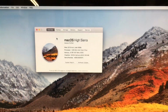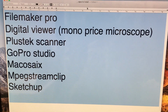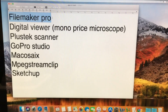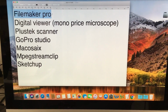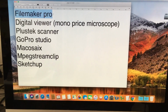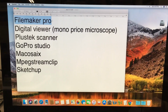Where this is now is that I just keep it around to run old software. I recently upgraded my other Macs to Catalina, and I made a list as I was doing that of software that does not work on Catalina. So I have an older version of FileMaker Pro. I think it's 8.5. Interestingly, FileMaker Pro didn't install on this computer either. It said the operating system was too recent, but it had been running on my machine that had High Sierra on it. I installed FileMaker Pro many, many years ago, upgraded Mac OS over the years, and FileMaker Pro continued to work, but it's not letting me install it on this computer. The copy of FileMaker Pro I have, though, is also compatible with Windows, so I can probably install it on a Windows machine pretty easily if I need it. I don't use it much anymore.